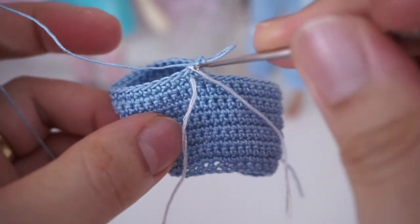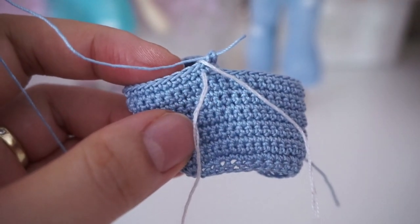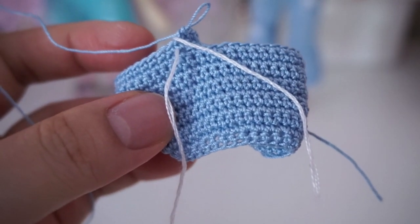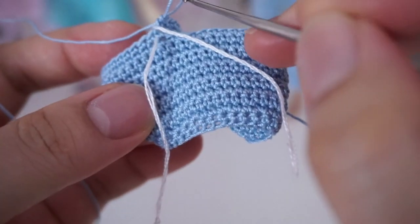For the first row, you have to make sure you have a total of 28 stitches around, okay? And then from the second row to row 8, you just do one single crochet in each stitch.